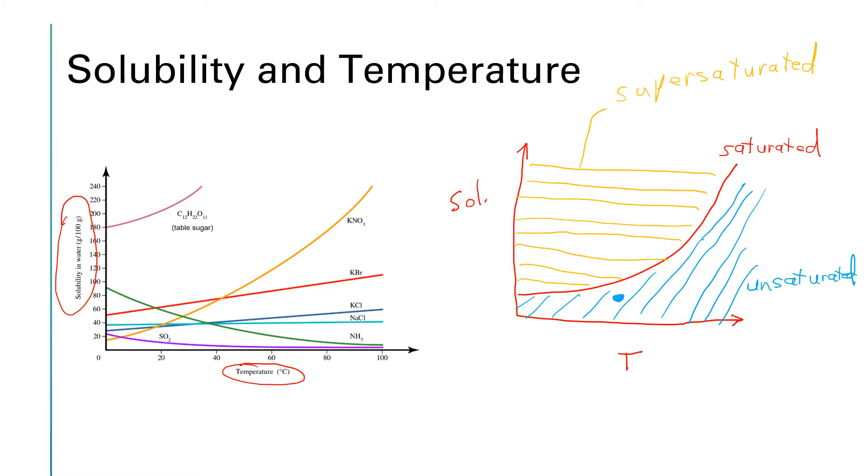So for instance, if you were told that Millie Mol attempted to make a solution by taking so many grams at a certain temperature, and that point fell somewhere up here in this orange area, as long as she didn't heat it up to a higher temperature to trick everything into dissolving, what's actually going to happen if all of this is done at one temperature is that only this much stuff will dissolve, whatever is represented down here up to that line where we hit the saturated curve.